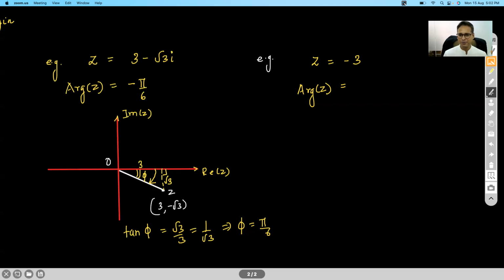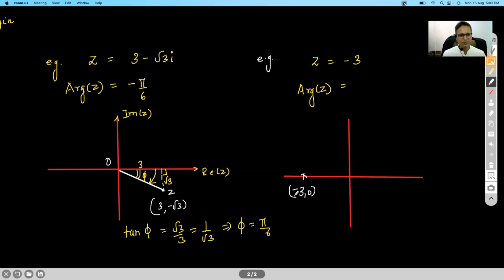Okay, Saket, very good. Anybody else? So I'm getting three different types of answers. Some of you are saying 180°. Some of you are saying 0°. And some of you are even saying minus 180°. Okay. Now, I can understand the people who are saying 180 and minus 180, but I cannot understand why people are saying 0° also. See, if I write minus 3 is here.